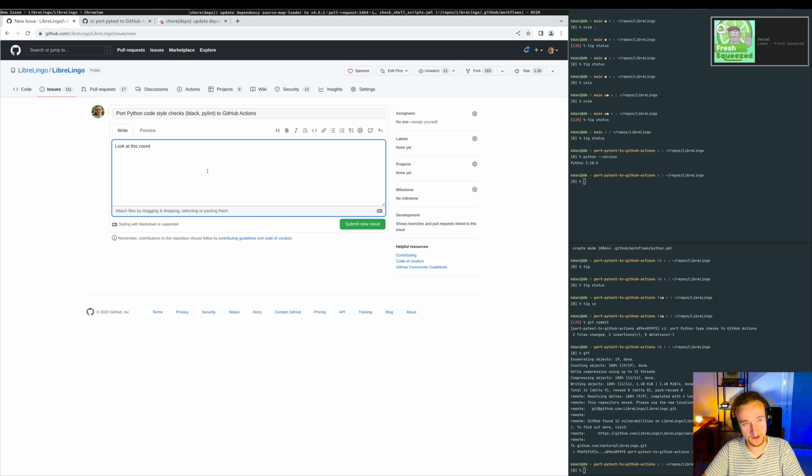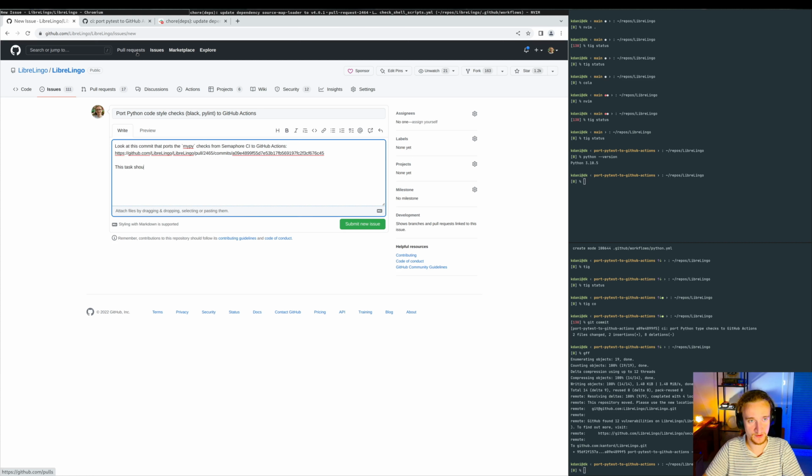Port pytest from Semaphore CI to GitHub Actions.